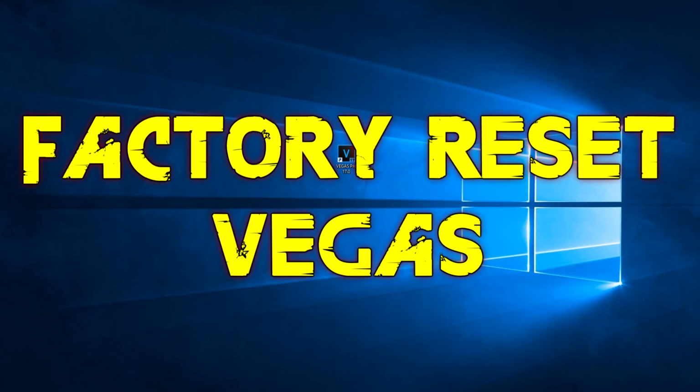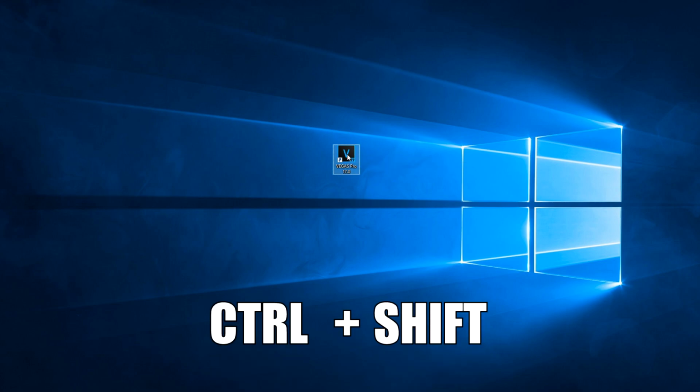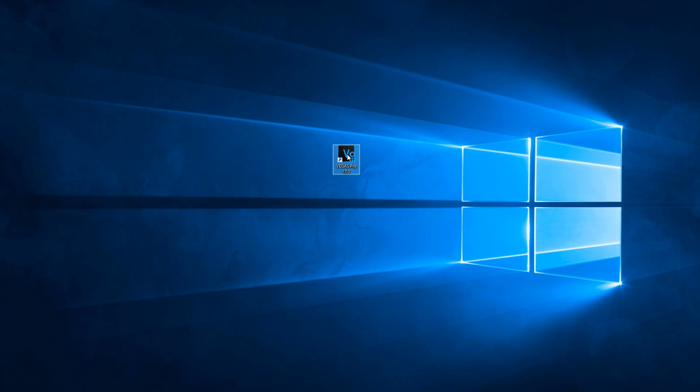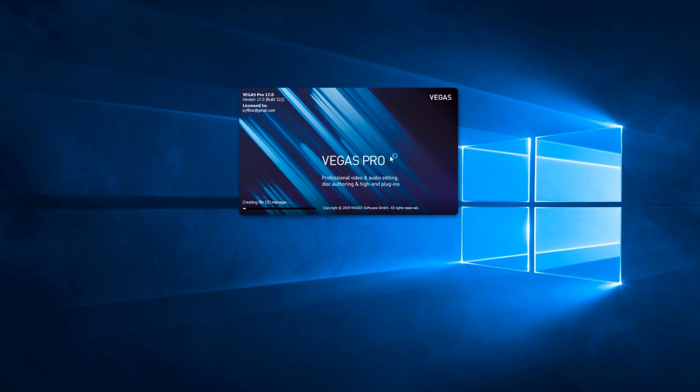Step 8. Factory Resetting Vegas. This usually fixes a bunch of glitches inside Vegas, including UI issues. You can easily do this by finding your Vegas desktop link, holding Ctrl and Shift on your keyboard, and then double-clicking the desktop link, while not letting go of Ctrl and Shift. After a second, you'll see a pop-up that says, "Do you want to reset all of Vegas' features?" Go ahead and check that box, then hit Yes. And then it's going to load Vegas like it's being loaded for the very first time. This is going to reset the display and the UI, but all your saved plugins are still going to be there. So if you have any saved presets, they'll all be safe.